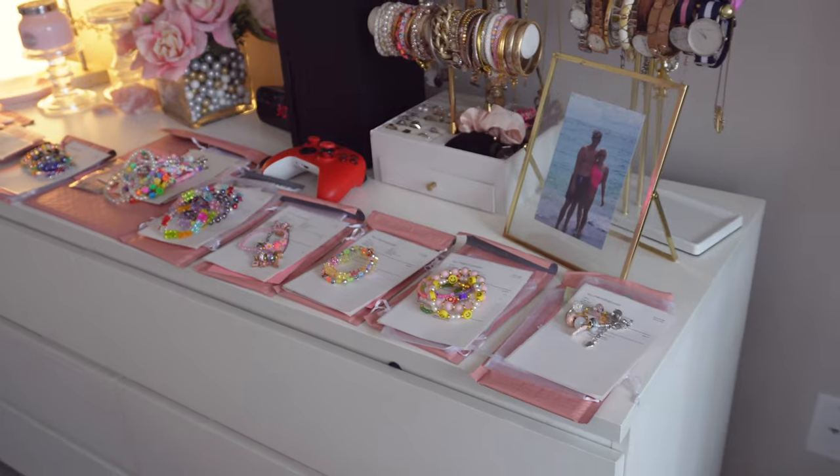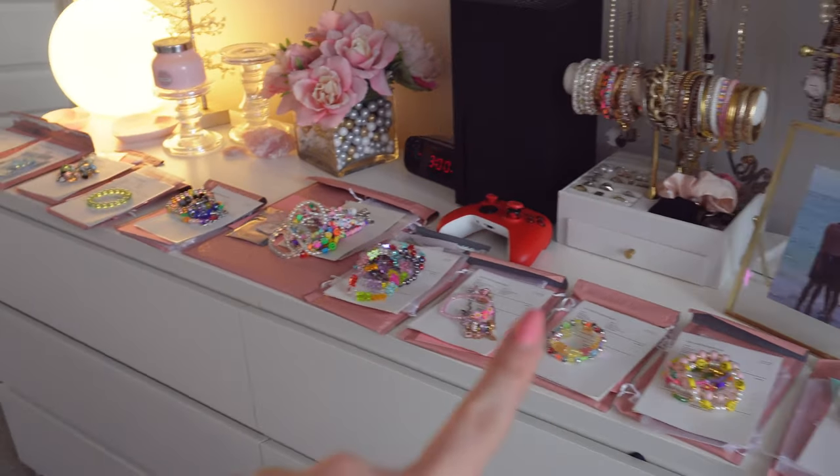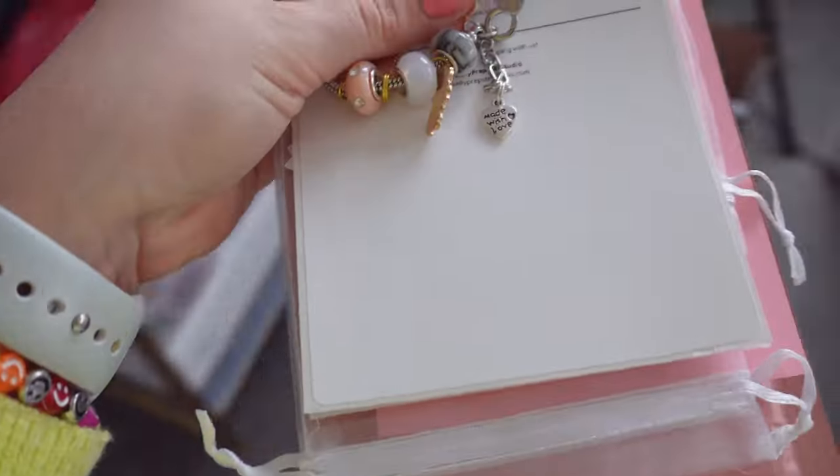Those are all the things I got from Amazon. Let me show you guys all the orders. I'm not going to get too close because there are so many addresses, but these are all the orders from my new launch. I uploaded 104 bracelets and we're already over halfway through them. I sold out of half of my launch — it's so crazy. I'm so thankful and I can't wait to pack every single one of these orders.